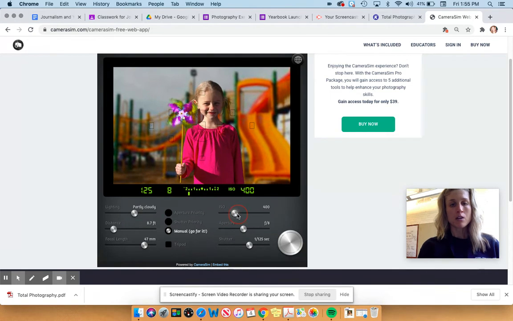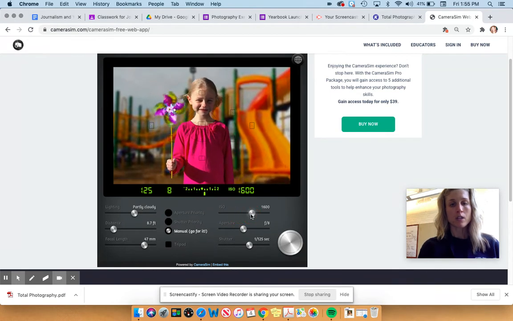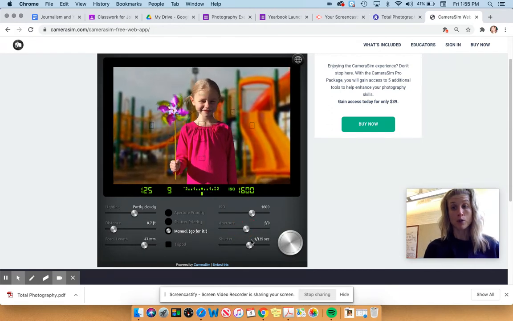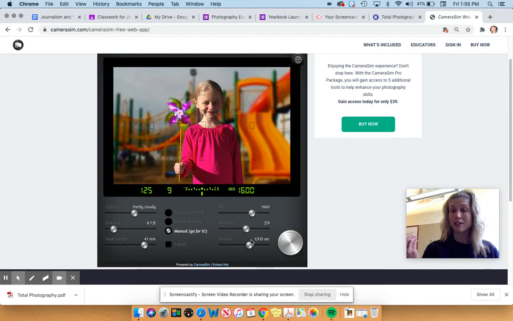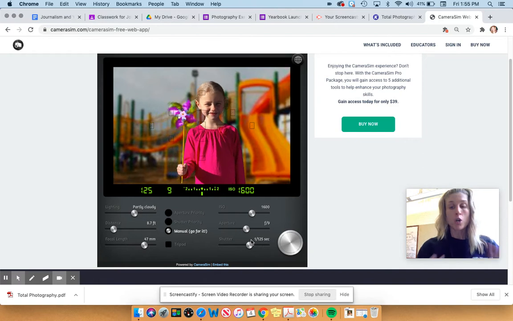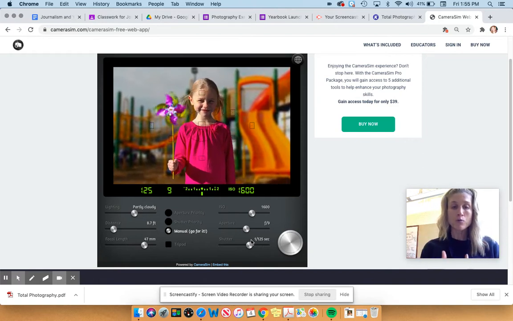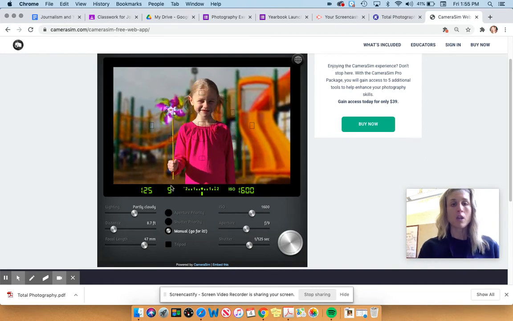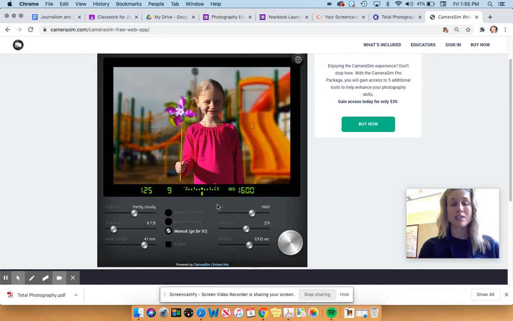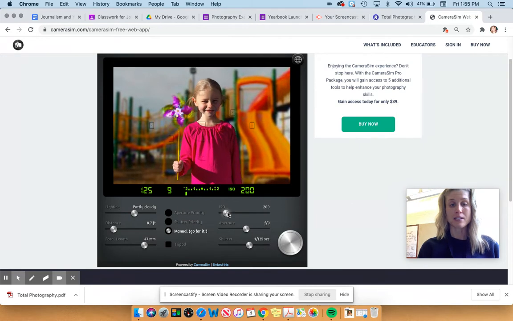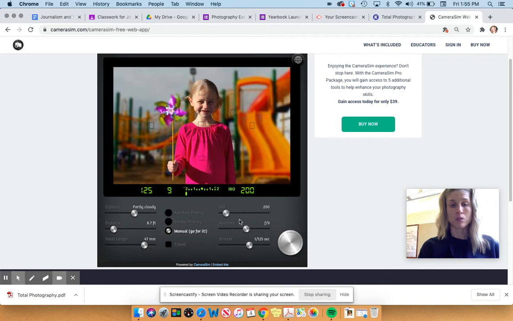When that meter is close to the middle, that means that you are going to get a properly exposed photo, meaning it's clear and crisp and has enough light. So what are all these terms that I keep talking about? Well, you will find them out as we move through the activities. But just a quick tutorial, ISO is your camera's sensitivity to light. So a lower number means your camera is going to be less sensitive to light. If you noticed, my metering went down.